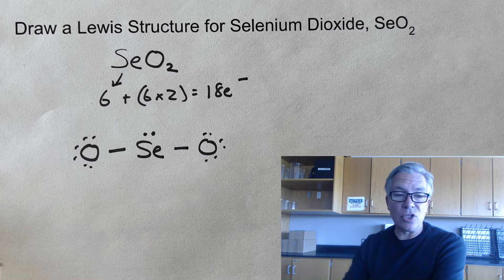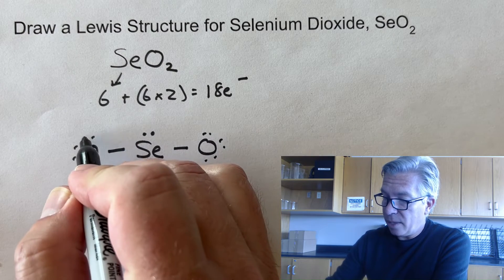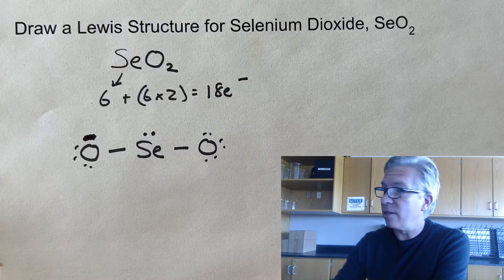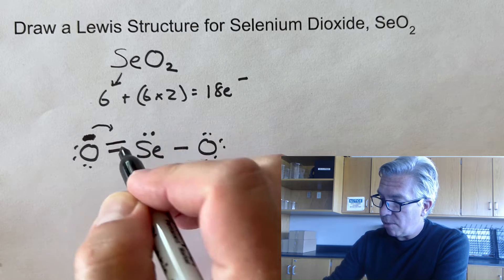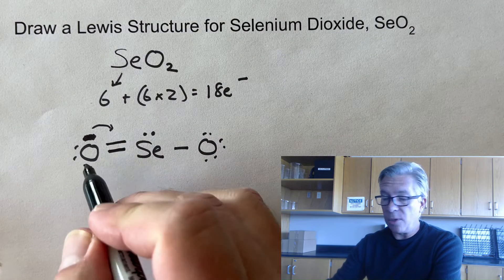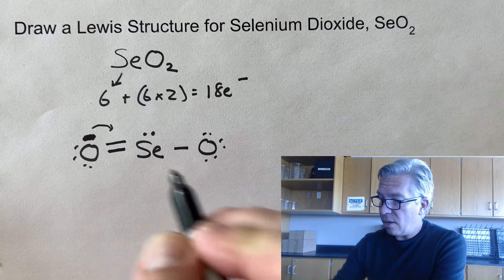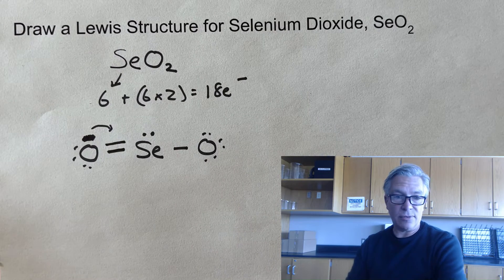And here, when we have a shortage of electrons, we've run out, but the central atom needs more. We need to do a double bond. And so I'll just go ahead and just pick this one. I'm just going to cross that off. You've got to pretend that's not there anymore. This is going to go into the middle, and I'll make a double bond so that those electrons can do double duty for both the oxygen and the selenium. And now I've created a molecule that satisfies the octet rule, and I'm pretty satisfied with it myself.